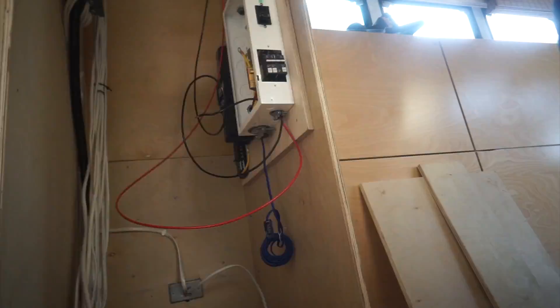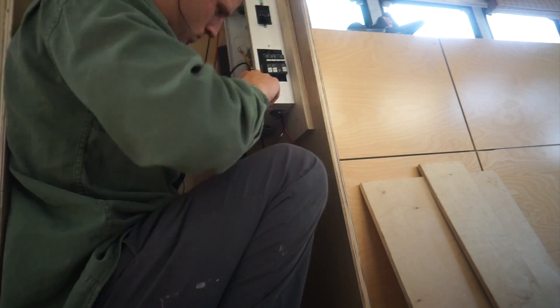I've wired my positive from the panels onto the PV positive, and then wired in my negative. Wait — why does that say positive? I did it backwards. Let's fix that. I'm glad I took a moment to explain what I was doing, because I got something pretty wrong — I don't know what would happen if I had flipped that breaker. I've switched it now. I need to find those little fuses and go back on the roof to stick them in.